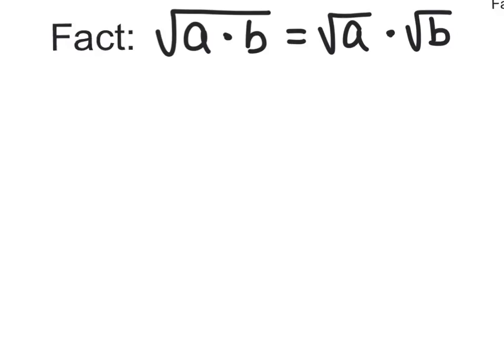But right now, let's really understand this fact because it's going to help us simplify that square root of 20 that we had on the previous slide. So if we have the square root of 20, that is not a perfect square number. You want a perfect square number inside the square root. The square root of 16 is 4. The square root of 25 is 5. It's beautiful to have a perfect square number inside the square root. So the square root of 20 is not a perfect square number. What we want to do is rewrite it with multiplication so we could get a perfect square number.